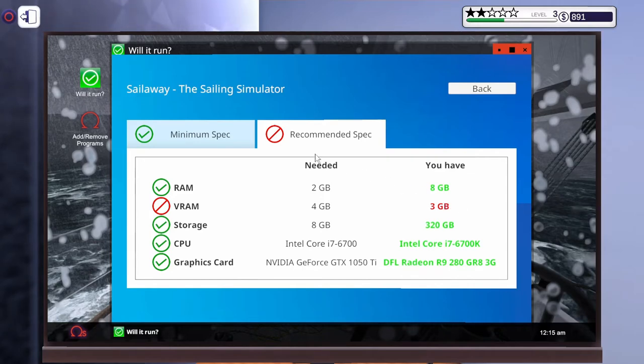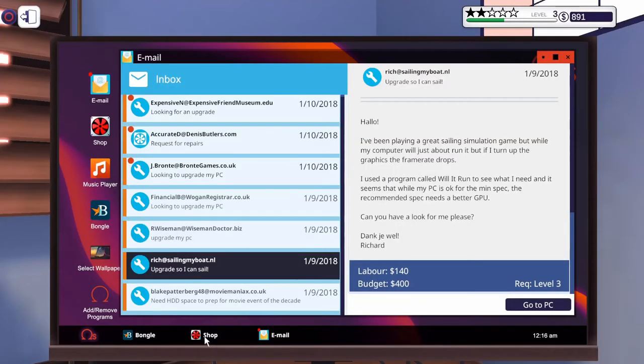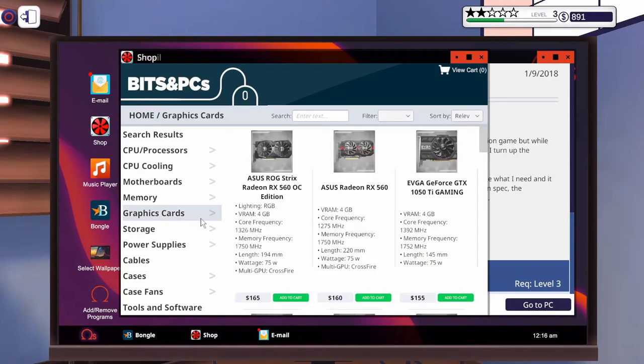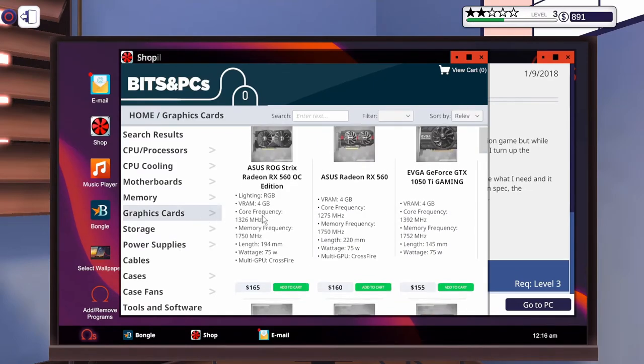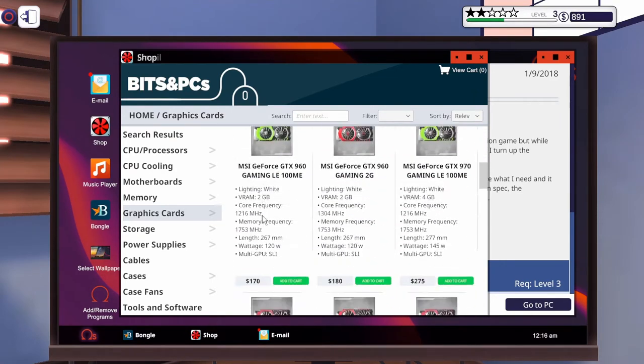A video RAM you need, so we have that one. It needs the NVIDIA GTX 1050. Okay, we want to get the NVIDIA GTX 1050. We'll go here. Shop, graphics card, so we need the NVIDIA GTX 1050.